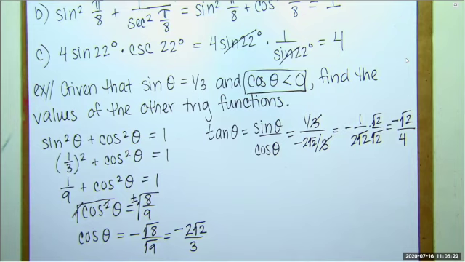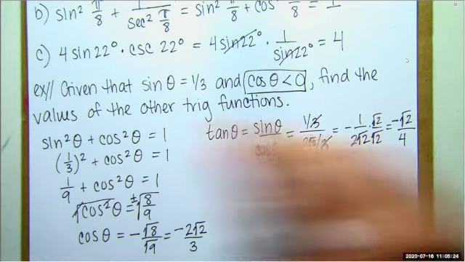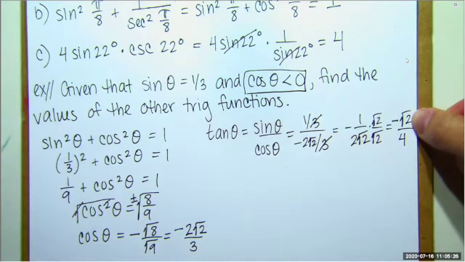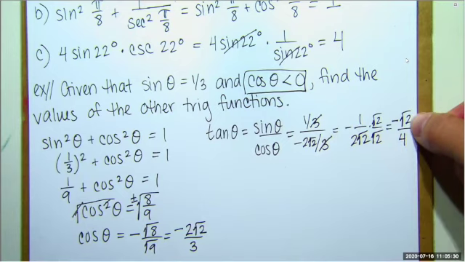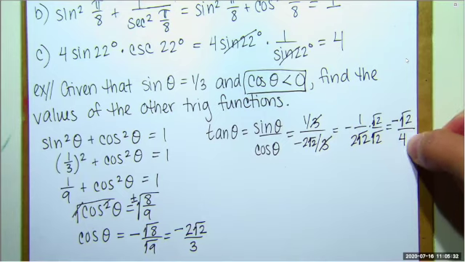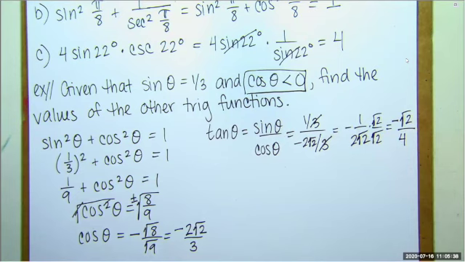Be very careful here. I see this mistake all the time. You are not allowed to reduce something that's under a square root with something that's not under a square root. So this is not equal to square root of 1 over 2. Okay, so you cannot reduce this 2 and this 4. Any questions on this?